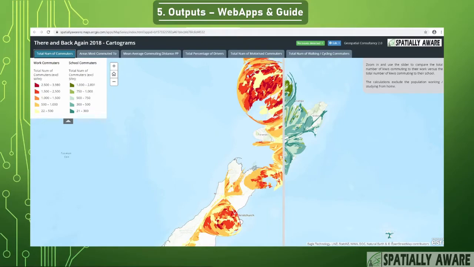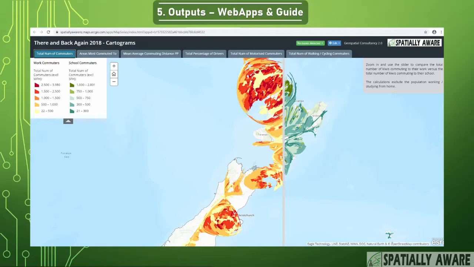Afterwards, I have created a series of web apps using the dual map, double-sided, I can't remember what it's called, web app template. I use the same template for both cartograms and hexagons, as you will see shortly. And this template is pretty useful because it has a slider that enables you to slide left and right to see the difference in trends.